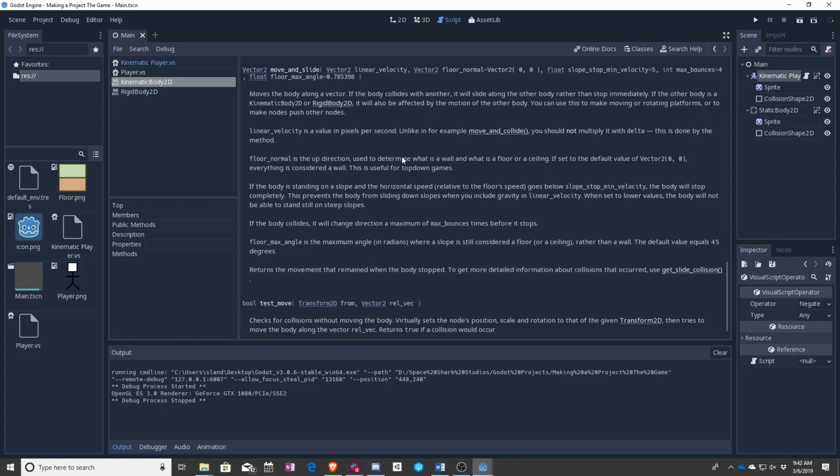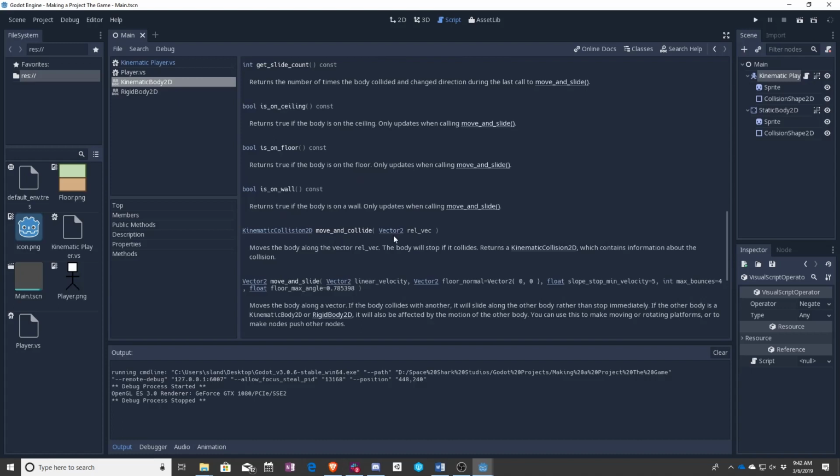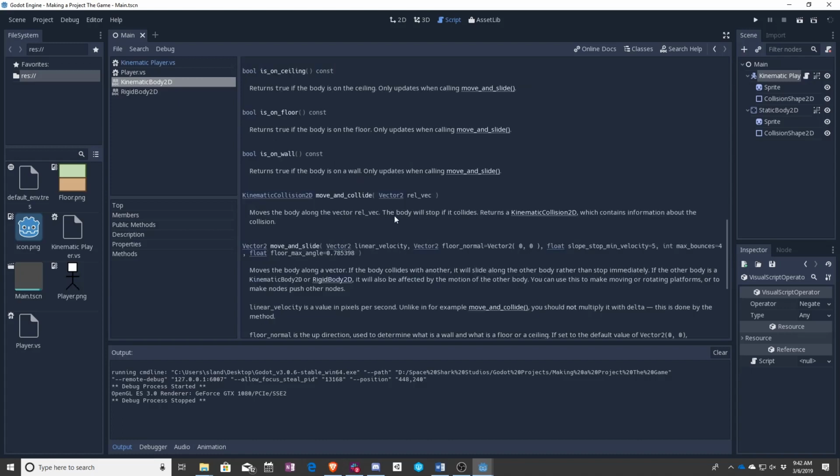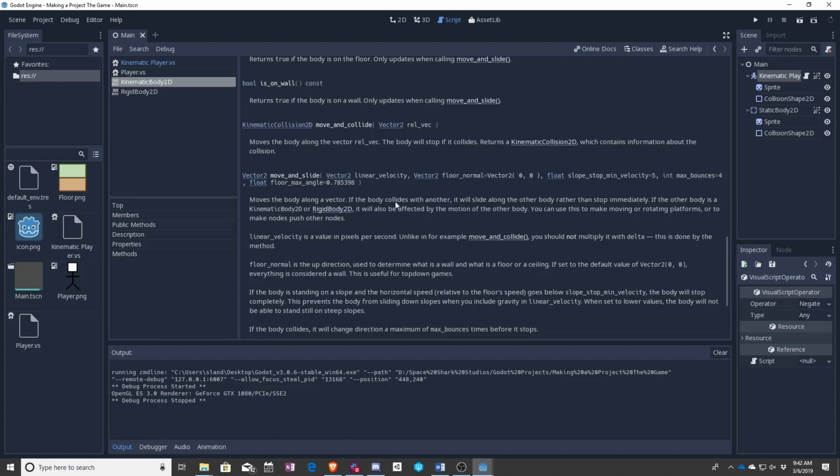So right now, move and collide, as you can see up here, it moves it a certain number of pixels every time it's called and stops if it hits something. Move and slide, however, will slide along the ground using a velocity. So a good example of this would be if someone told you take 5 steps forward, that would be move and collide. If someone says take 5 steps forward every minute, that would be velocity. And that's what we're dealing with here.